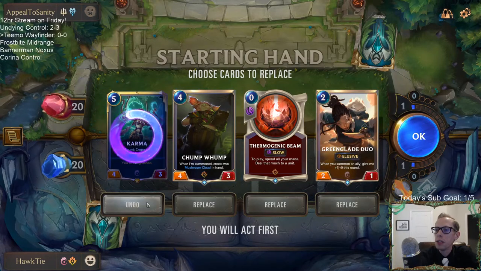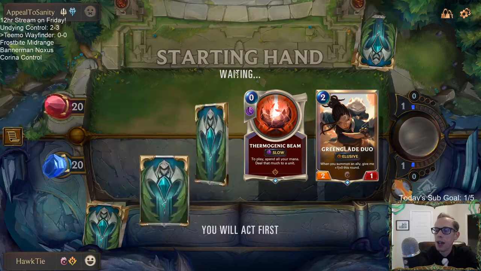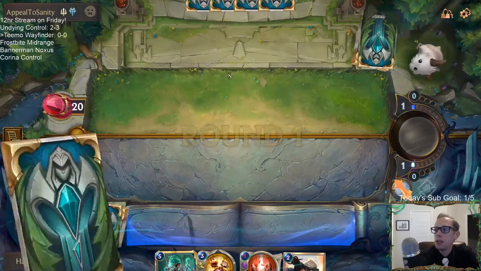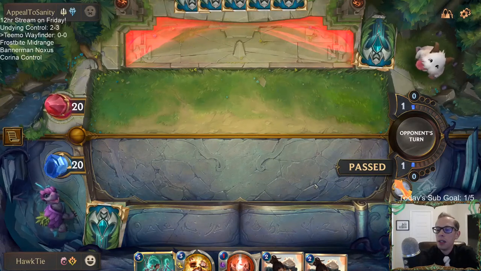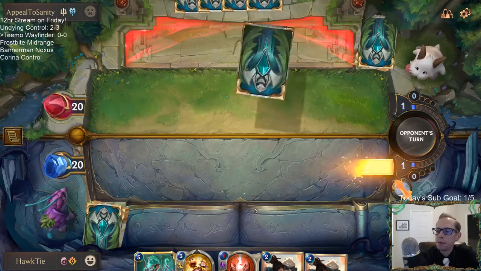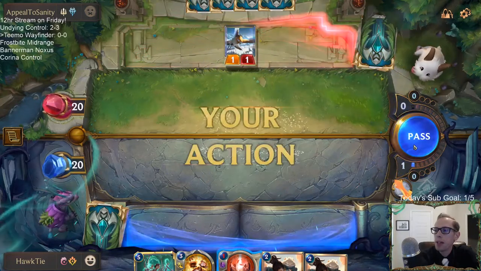Let's get rid of Karma and Chump Wump's a good card. I think we'll get rid of it though, just have it out of our opener. Darn. Of course, hitting Teemo in your opener is the best possible thing, especially with us attacking turn one. So I wanted to mulligan a little bit to look for Teemo. But alas, we did not get there.